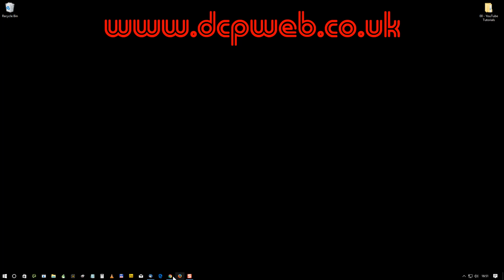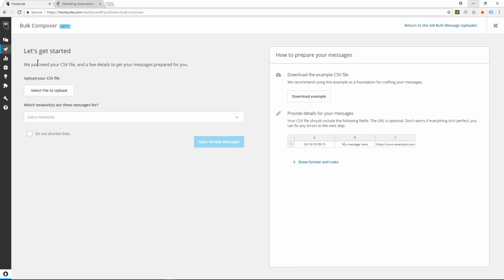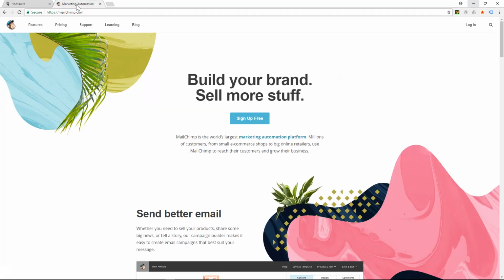So a good example would be saving an Excel spreadsheet and then being able to import a list of email addresses into MailChimp, which is a newsletter system. So MailChimp would require for you to save your data in CSV format. Same with Hootsuite, where I post all of my bulk schedule messaging, and Hootsuite also requires a CSV file. So you can create your data in Excel, save it as an Excel file, and then afterwards resave that data as a CSV file for importing into Hootsuite or MailChimp as a good example.